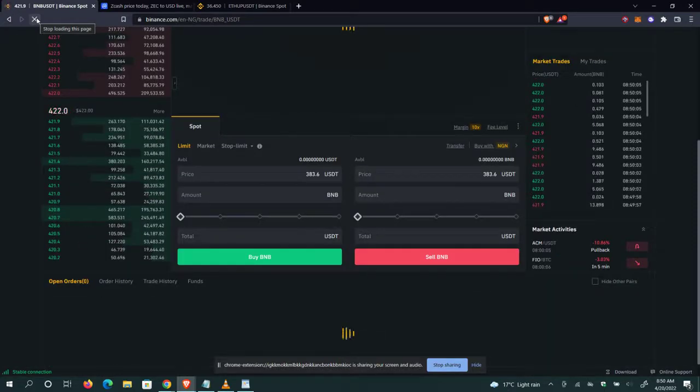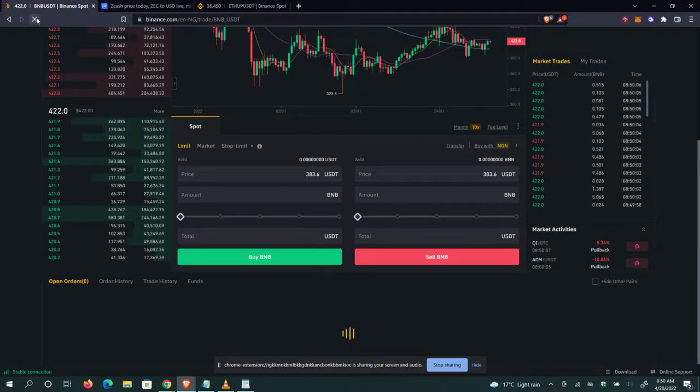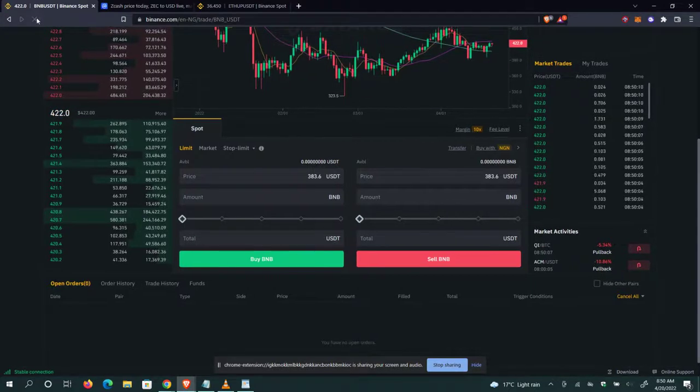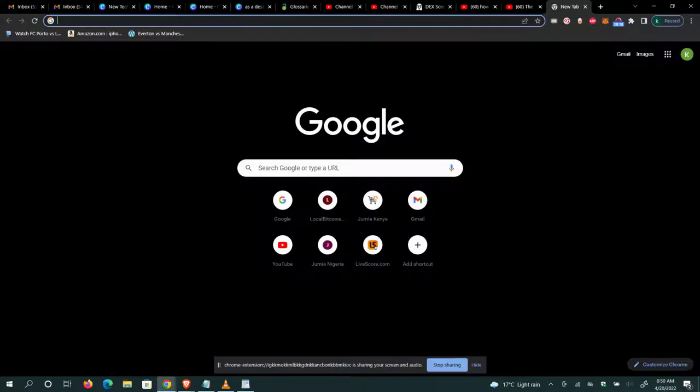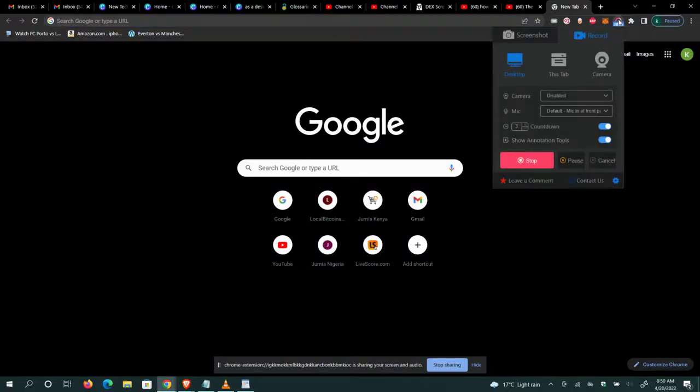You get into the market, after your analysis, you buy low, you sell high. You buy low, you sell high. You're using the volatility in the market to create an area where you can literally make gains for yourself. So that is just a practical example of how you can do spot trading or swing trading. That is just a typical example of how it works. So we'll be talking about futures next.